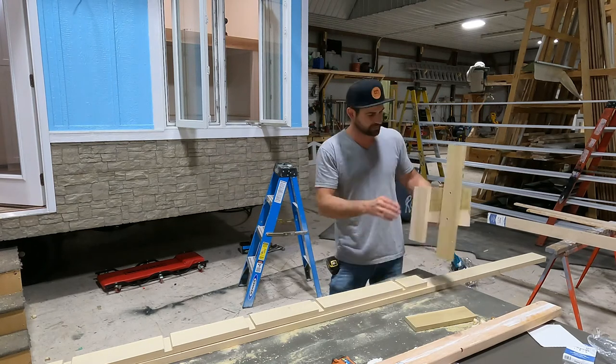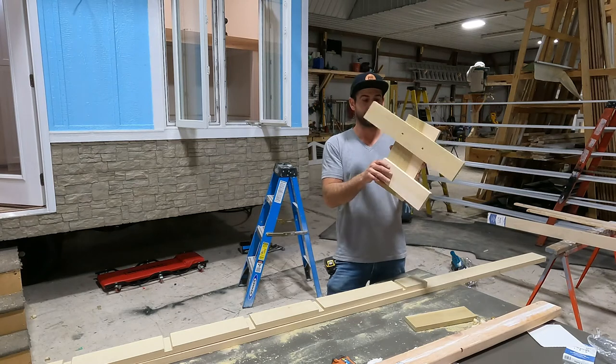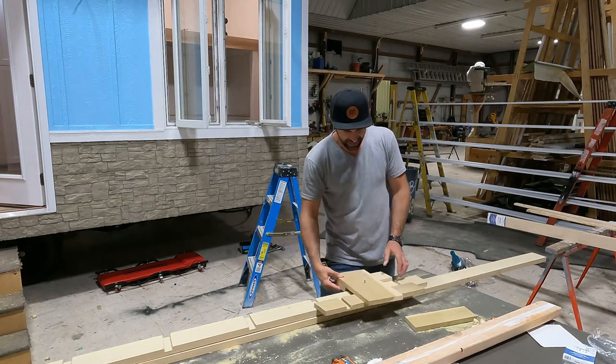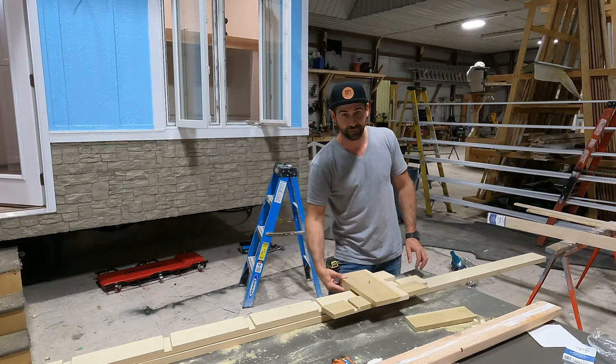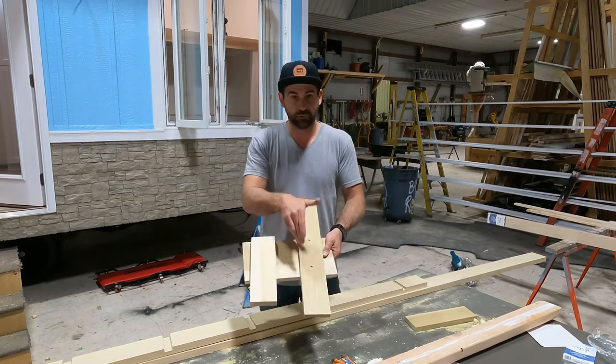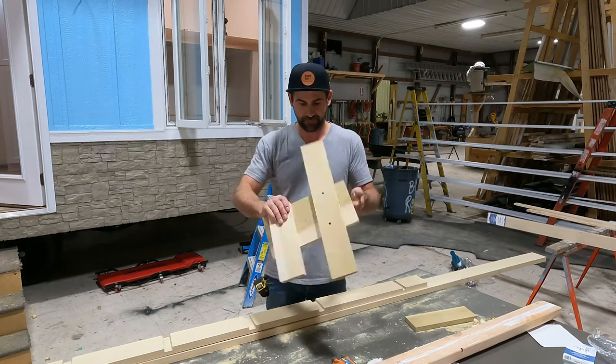Then I go out like where there's no step, and I just kind of put the jig in there, put this other piece on here, same thing. You want to leave a little cushion so that this thing can slide and move around a little bit in case your wood isn't perfectly straight. But the whole idea is that these two boards are parallel to each other.